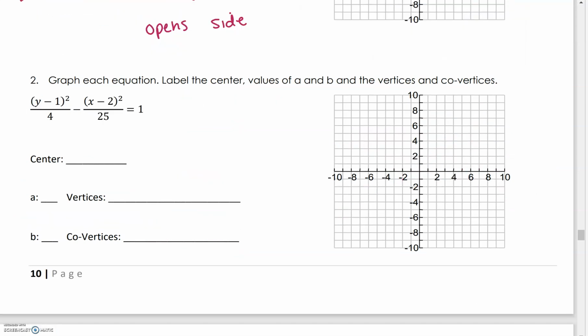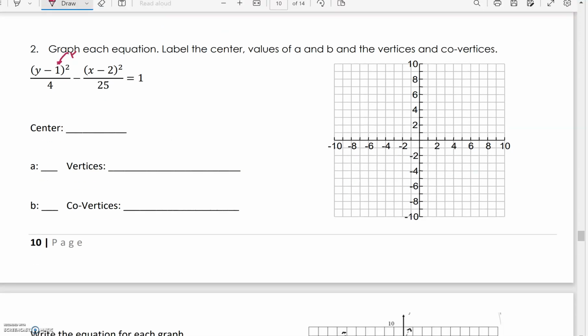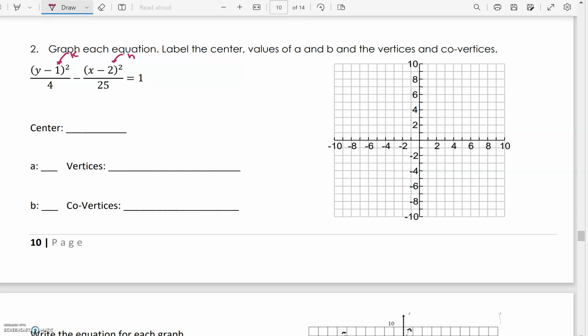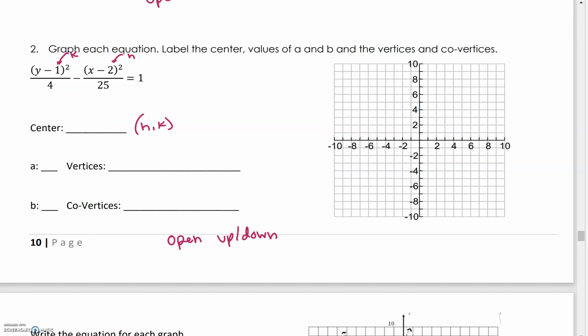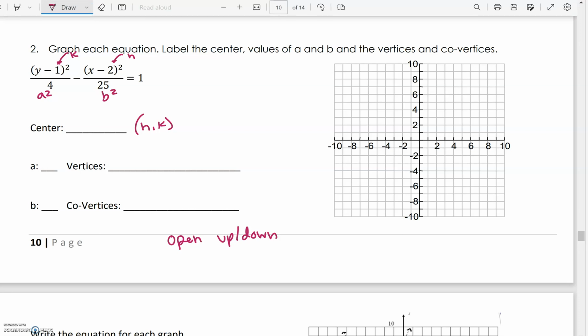All right, so if you want to try this one, you can go ahead, but be careful because this one has your y first here. So that's actually your k, and that is actually your h for your center being (h, k). And so this one is going to open up and down with our y being first, think vertically. So if you want to try this one, go for it. Remember that also your a is the bigger number. Or sorry, a is first, excuse me. a is not always bigger. a is first, unlike the ellipses. So a is always first, a and b.